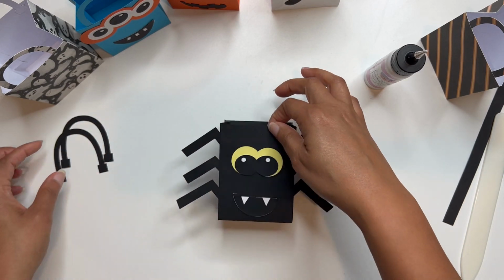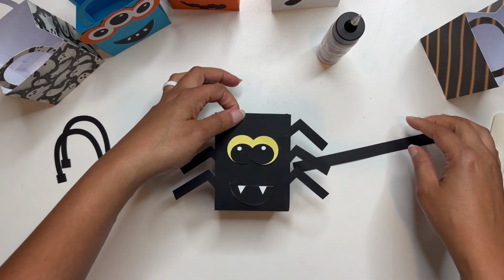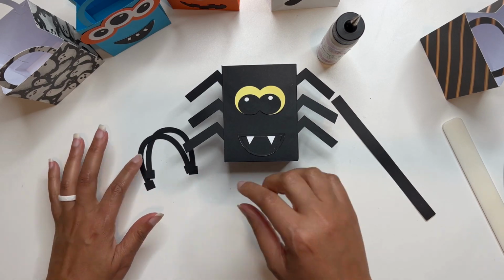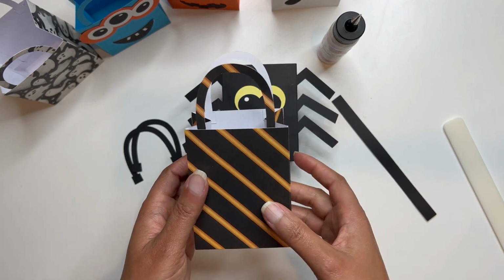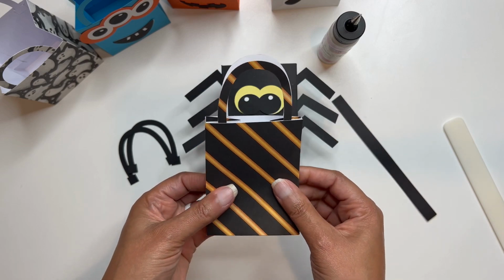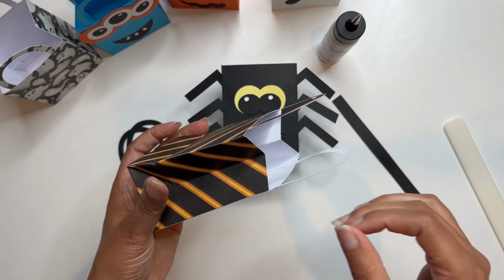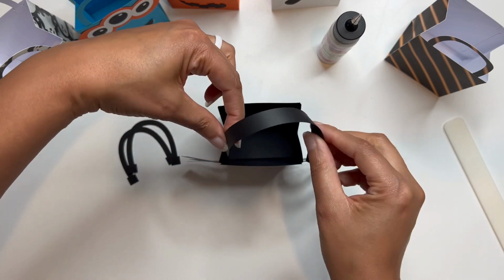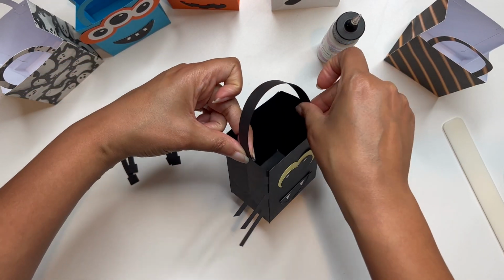Okay. And so now for the handles. So, in the file, I gave you a long rectangle, and then I also gave you these two handles. Now, this is how the handles would end up at the end. I'm going to stick with these handles because when I go to lay it flat, my handles are going to lay flat as well. But I know that not everybody's going to want their handles to be like that. And so if you want yours going more like this, and so you have that effect with your handle, that will work too.